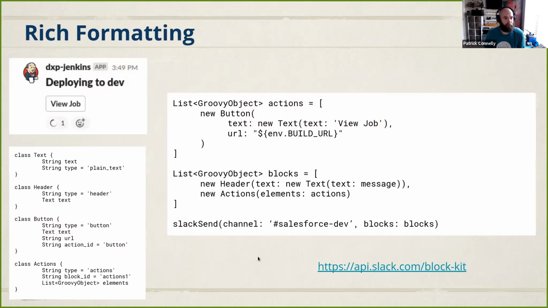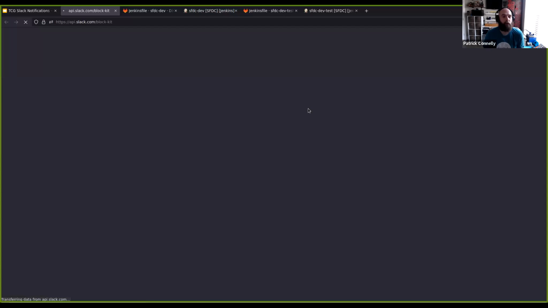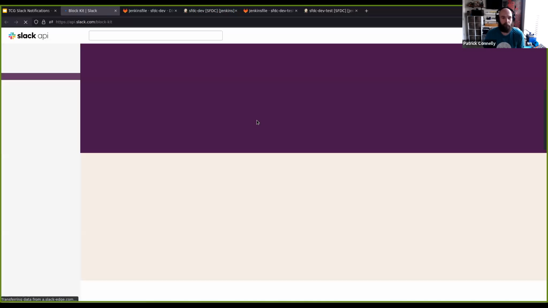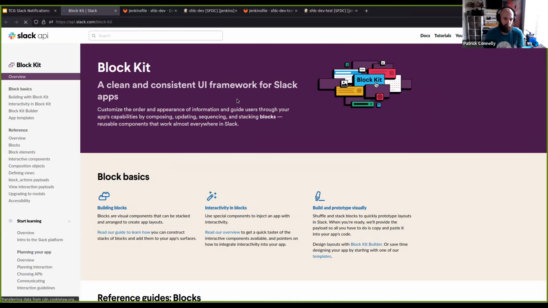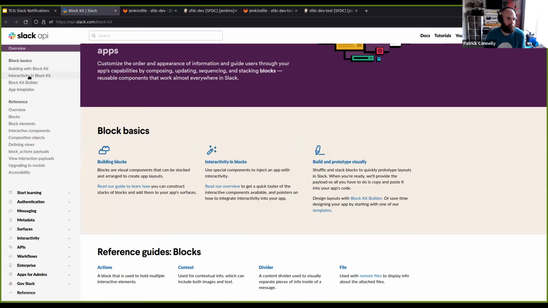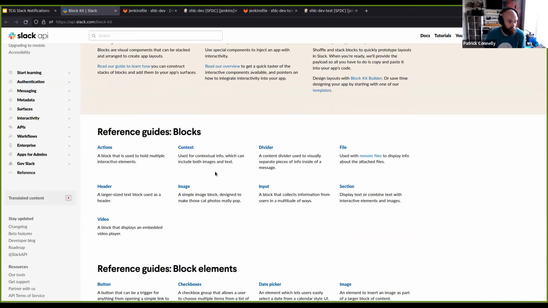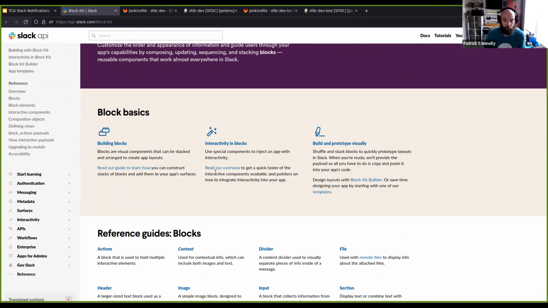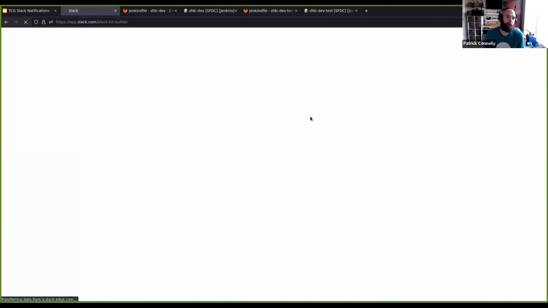If you want to get super crazy, we can talk about BlockKit, which is what Amber was alluding to as one of the modules you can do. BlockKit, and I will open this up here, is a way to format your messages. It is the UI framework for Slack. You can do lots of stuff in here. And what I found the most useful is, where did it go? Yeah, here it is, the Block Kit Builder.